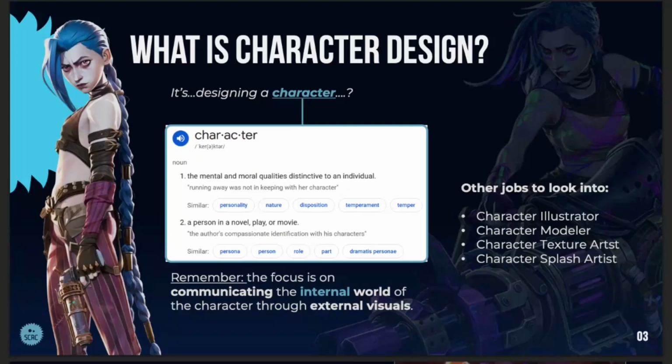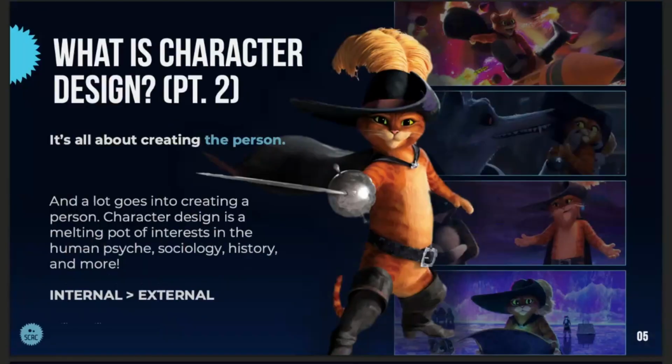You just take the character design and then make a splash art for that. And for all of you that don't know what a splash art is: when you play a game and there's this really beautiful character illustration that's really hyper rendered, that's what a splash art is. So if you really like rendering as well, I suggest you also look into that, because it's a much more needed job than character designers.